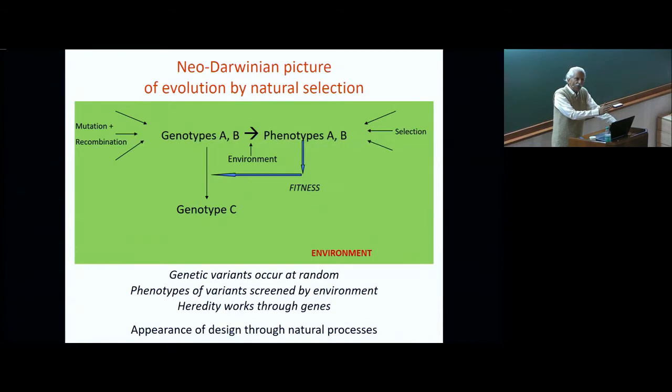Behind all of this, you have variations in genotype, which, as I said, occur randomly. The bulk of these variations occur due to shuffling of genes, due to what's called recombination, but this does not introduce any novel genetic material. Some of these variations occur due to what are called mutations, which does introduce novel genetic material. And the role of the environment here, as I said, of course, is to sift, to pick and choose between those that are successful and those that are less successful.